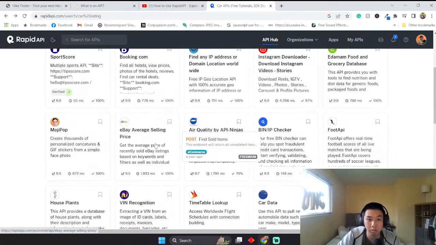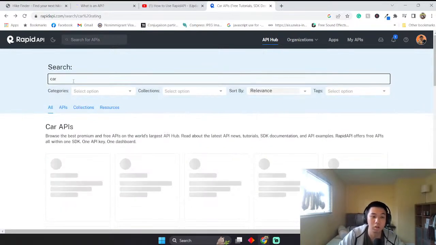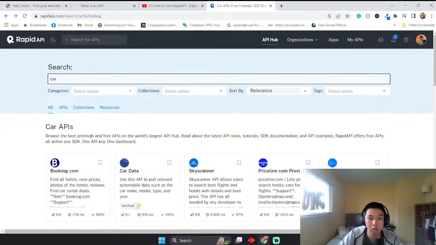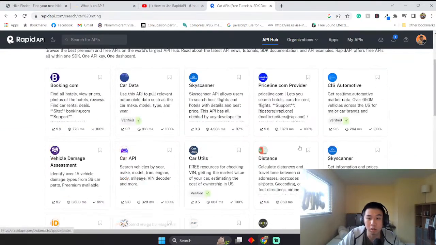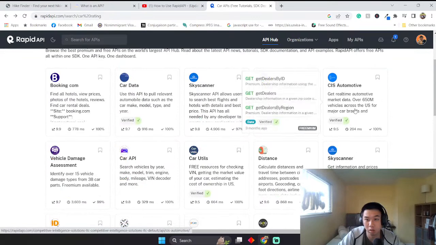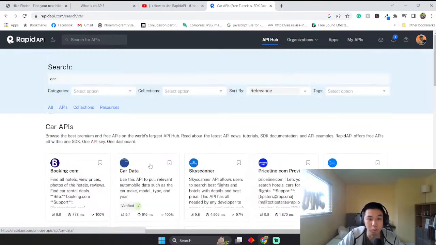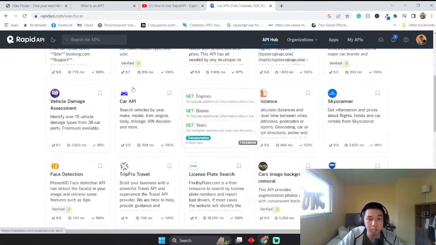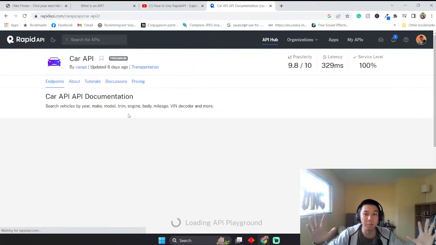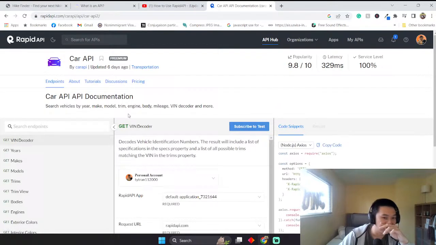Average selling. Find sold item. Car API. There's so many APIs here. This is actually cool. Cool.